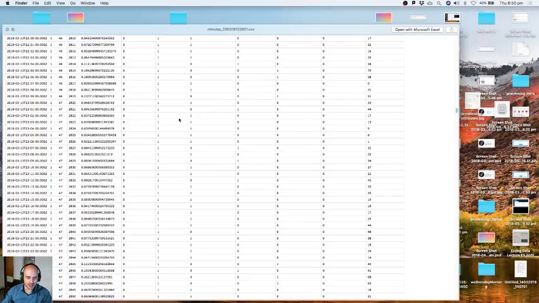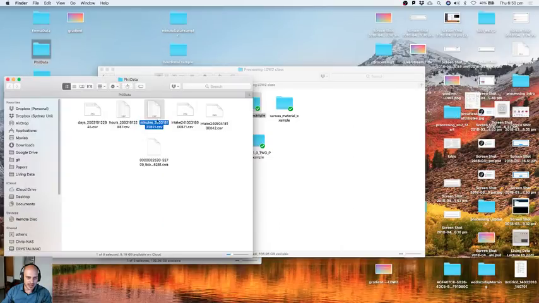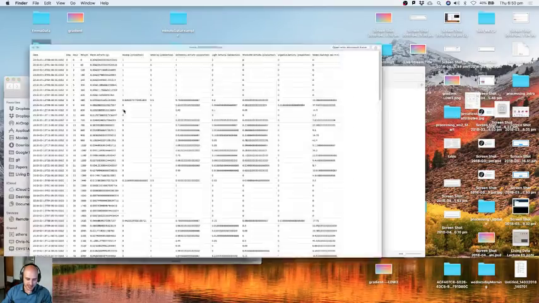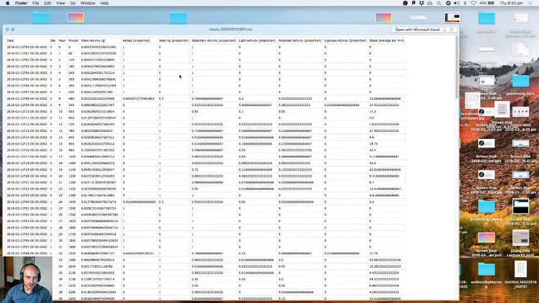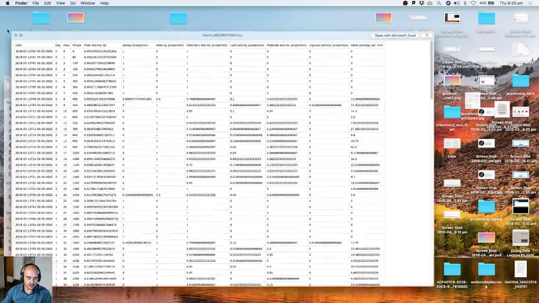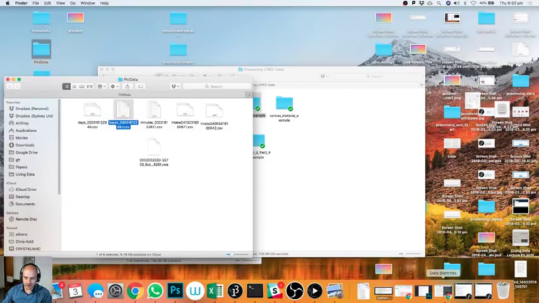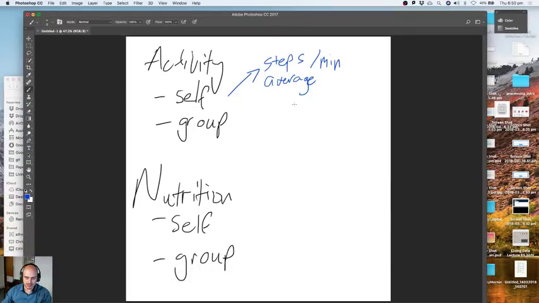So in this row here, I did 44 steps per minute, but for the hourly data and the daily data, it actually is the same value. So during this hour, I did 12 steps per minute as an average over that whole hour. So that's for yourself and for the group.